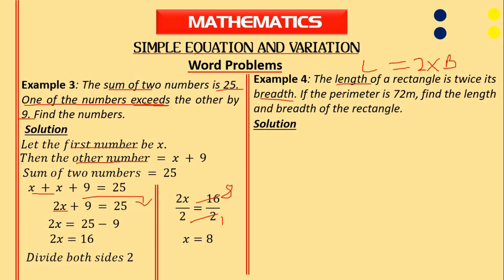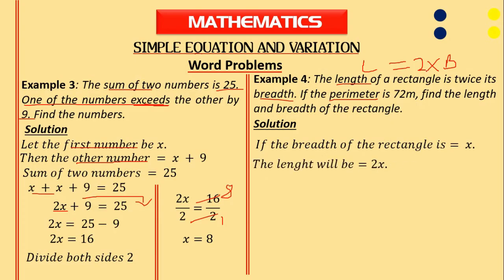Okay, now they say that the perimeter is 72; we are given the perimeter here as 72 meters, then find the length and breadth of the rectangle. So let's say the breadth is x, that means the length will be 2x based on what I just interpreted here. Then the perimeter, from the question, is 72, and you know the formula for perimeter is 2 into L plus B. So the next thing is to slot in all the values.